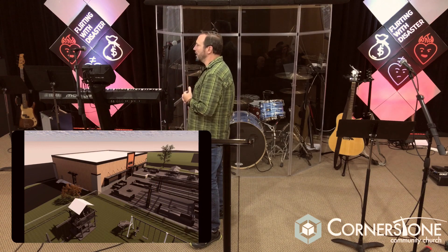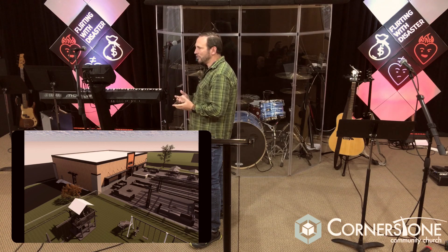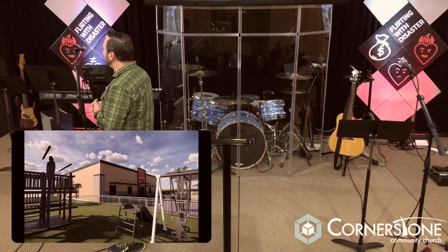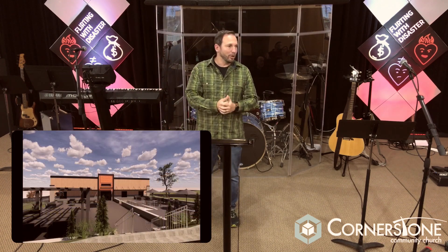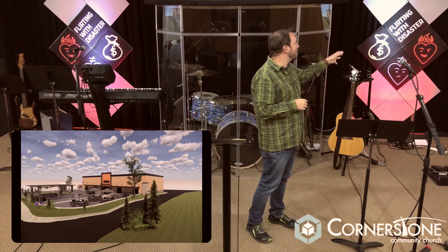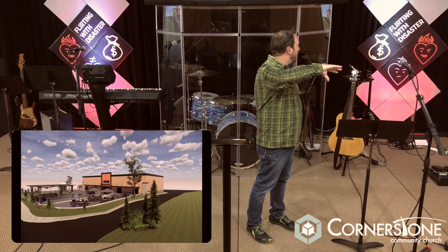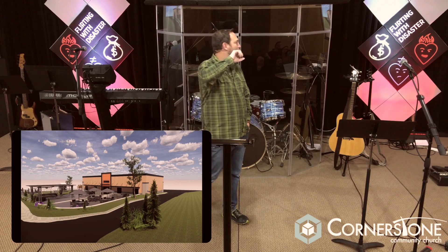We're really excited about this building. It has multiple uses — our youth will be meeting there, it'll be for our community meals that we host here at the church, and a whole lot of other meetings and events. When we have events here at the church, we are limited by space right now. This gives us opportunities to do more outreach to the community, to host concerts, conferences, all sorts of things.